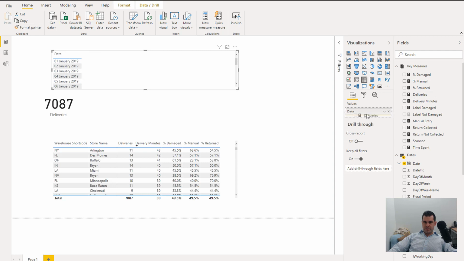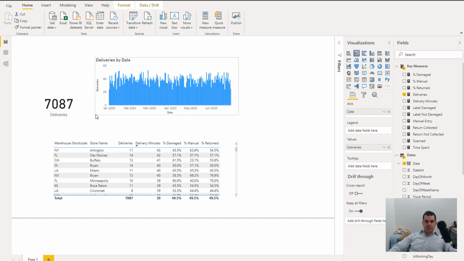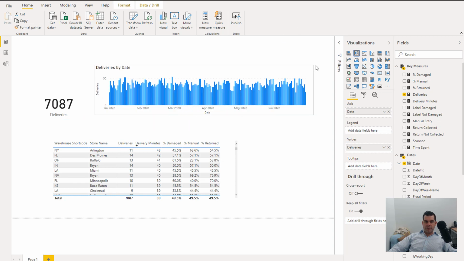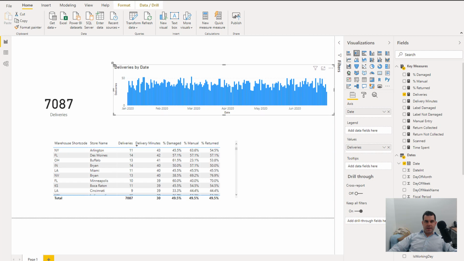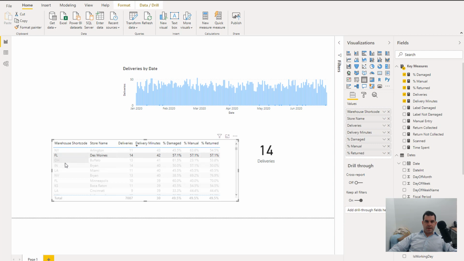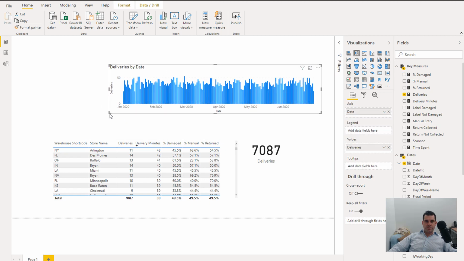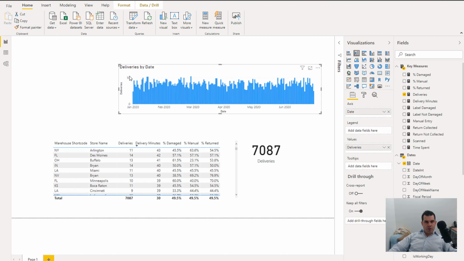Because I think that we do want to show what's actually happening on a daily basis, and then be able to create some filters that look good and enable the consumer to see, okay, we're seeing a lot of deliveries every day, and then we might want to have a look at Florida or something like that, or have a look at when these deliveries occur, and then we can see the correlation between different regions by doing that.